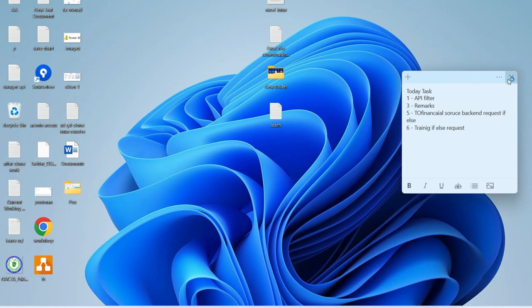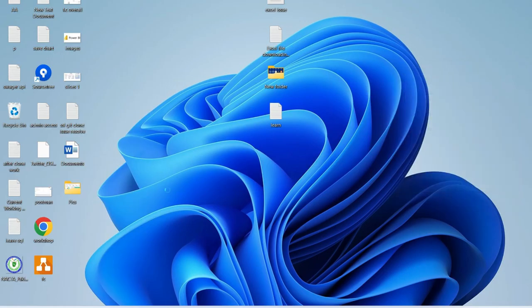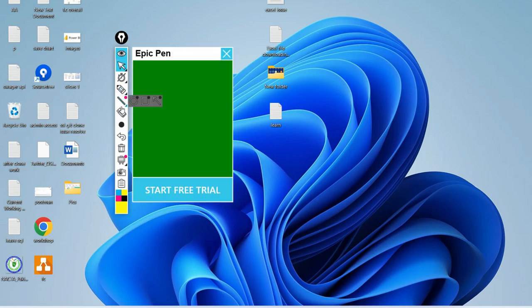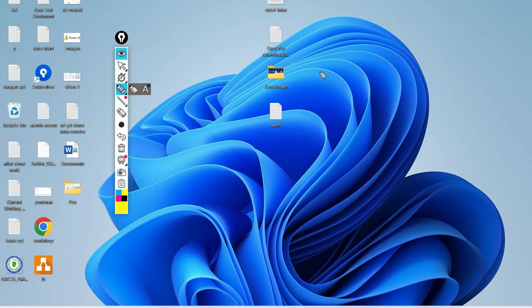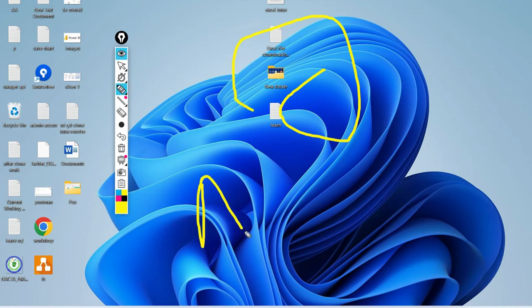So basically this is the desktop, and inside the desktop you can search. Here you can see that this icon is showing. So I can drag and drop any pencil or something. For example, if I go to the pencil, here you can see that you can draw anything. You can write anything you want, for example the Nasir keyword or something like that.